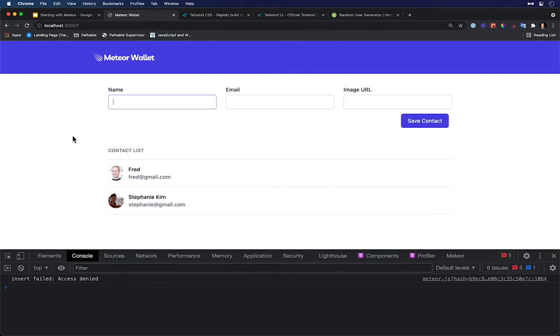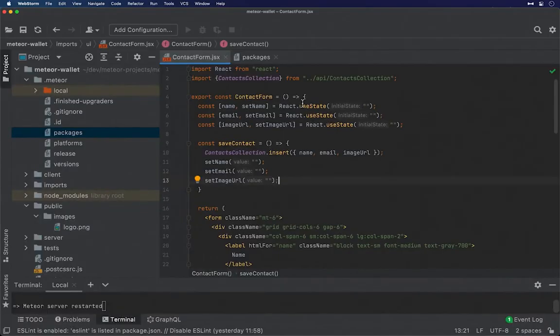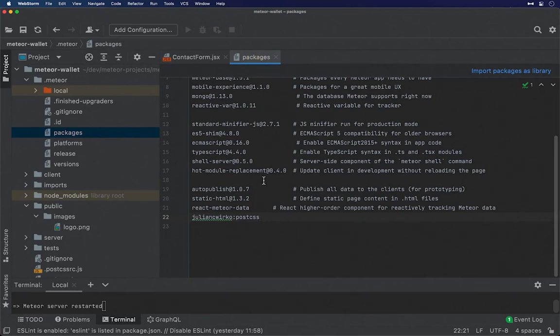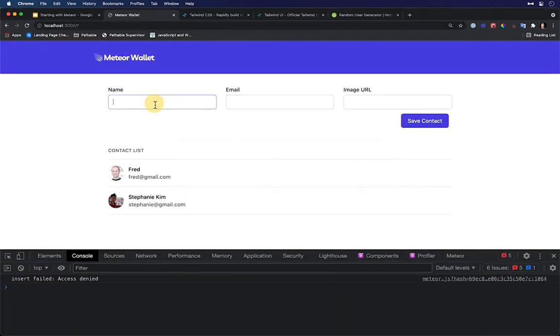But there's another thing, which is autopublish, and we saw that in the Meteor packages. This one, autopublish, says publish all data to the clients. If you remember the explanation in the first lesson, we mentioned that Meteor uses Mini-Mongo on the client side.